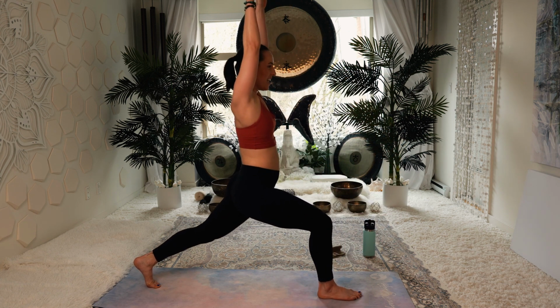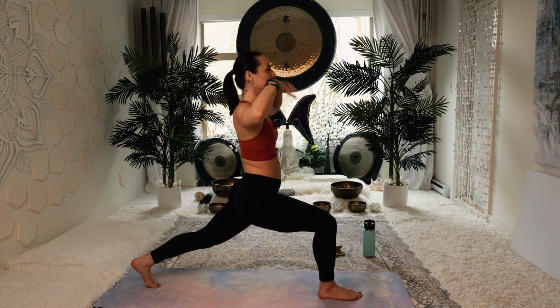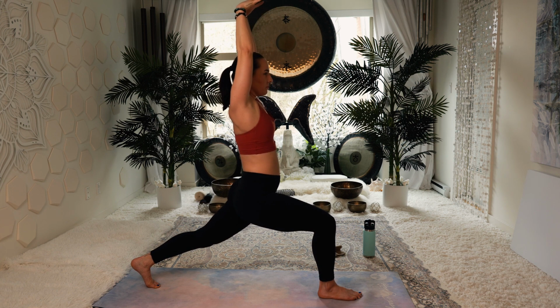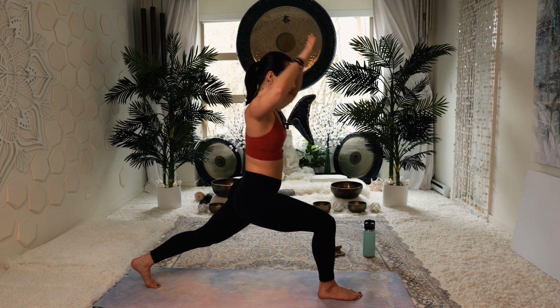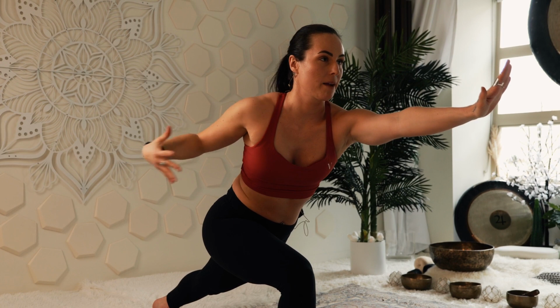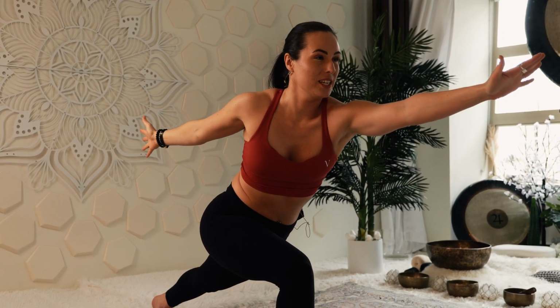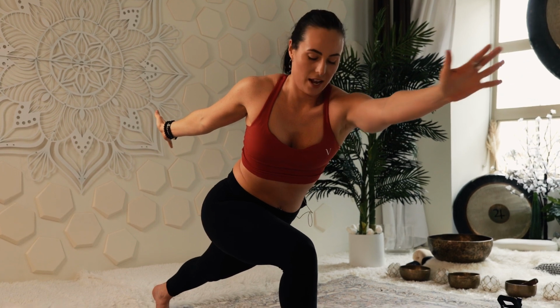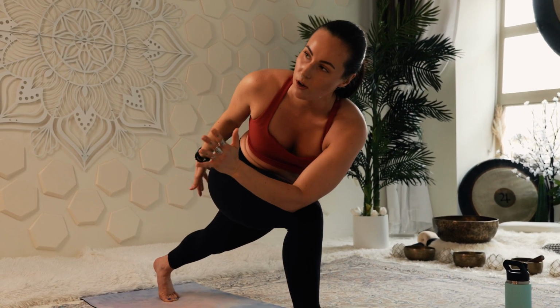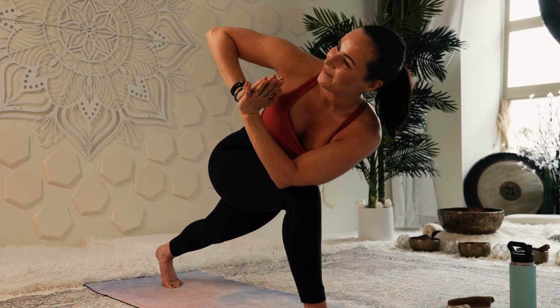High crescent lunge. Exhale. Favorite pose of the day. We're doing a lot of lunges. Inhale, and as you exhale, reach forward. Leave the left hand here, reach the right hand back. It's like someone's pulling on both your hands. Really reaching. And again, taking the left elbow onto the thigh. We've been here before, our body should be warm.